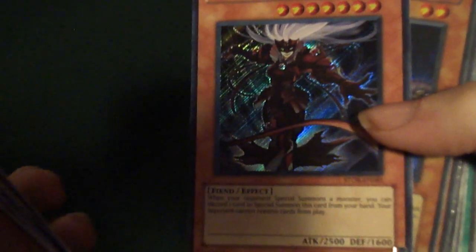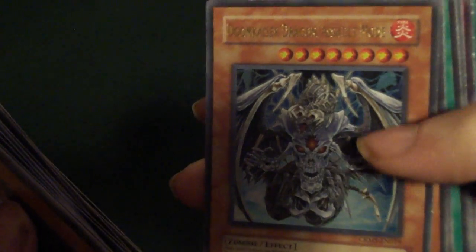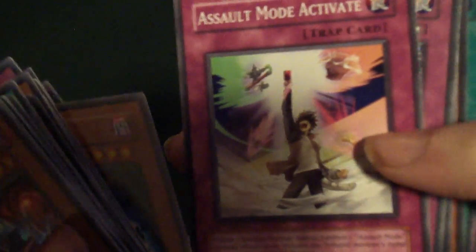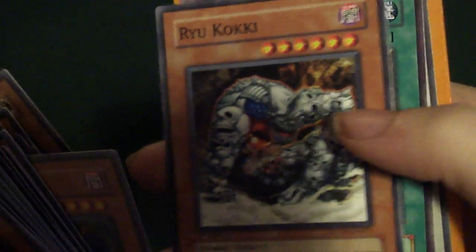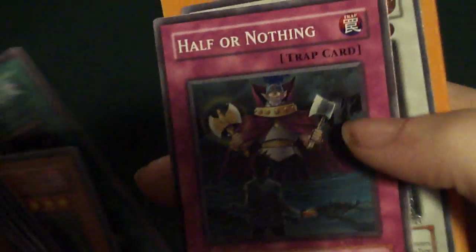It's this Chaos Hunter. I think it's this. Yeah, it's a Fiend. Plague Spreader Zombie, Doom Kaiser Dragon Assault Mode, Getsu Fuma, Gyrnia, Twister, Secretary Armor, Zone of the Spirit, Light Force Sword, Assault Mode Activate, Tutton Mask, Book of Life, Grave Squirmer, Zombie World, Depth Amulet, Raigeki Break, Burning Skullhead, Red Eyes Wyvern, Partition of Darkness, Paladin of the Cursed Dragon, Ryu Koki, Tribute to the Doom, and Half for Nothing.